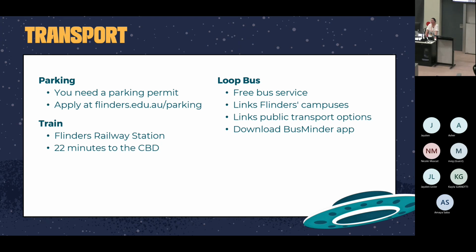So transport, there's a lot of options here. Parking, you do need to pay for parking here at Flinders. You will need a parking permit, and you can apply at flinders.edu.au/parking. There is the train as an access point for people, and then obviously there's buses. Are people familiar? There is a loop bus that goes around, which is free. It's within the campus. So if you're confused, it's a pretty big campus.